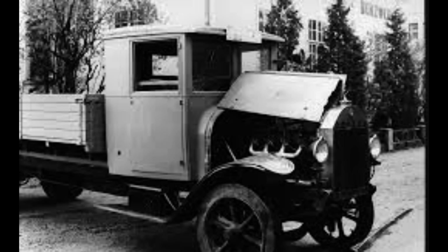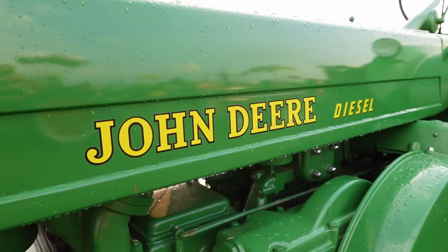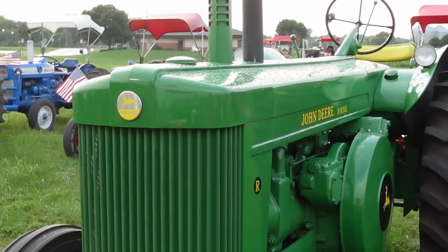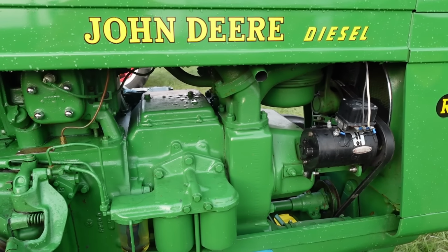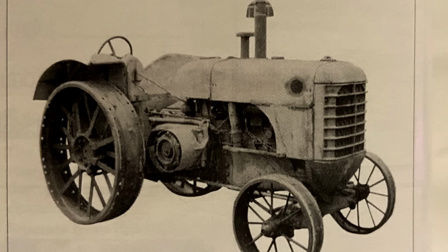And by 1939, both of these test engines were rebuilt into something that would fit John Deere's standards. And on June 1st, 1940, Engineering Order 8059 was released, which gave the order to start building what would eventually become the R. But before it was the R, it was the Model MX. They originally built 8 of these MX experimental tractors and sent them to the field for testing. Throughout the years leading up to 1947, John Deere would build a handful each year, slowly improving on their design.